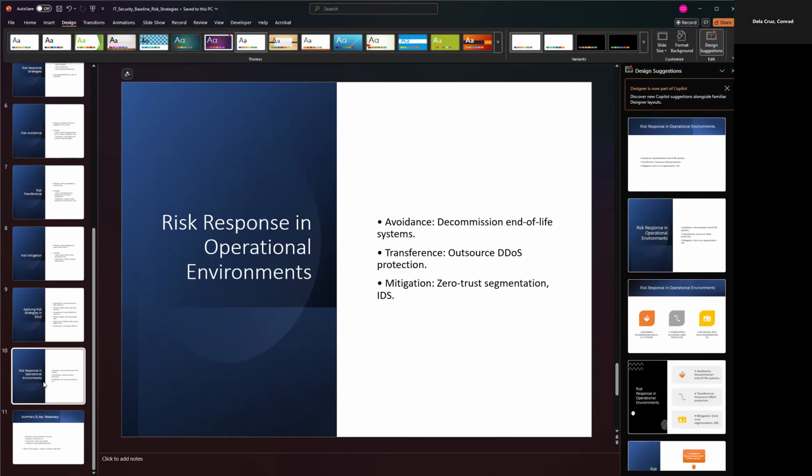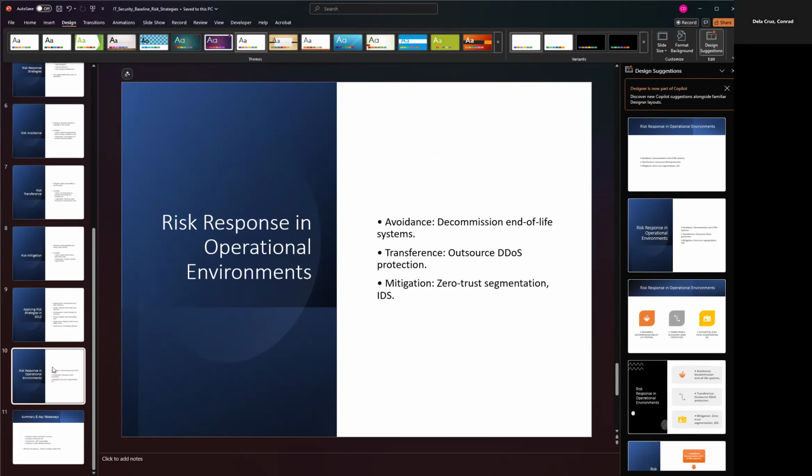All right. Now let's talk about risk response in operational environments. For this one, avoidance means decommission of end-of-life systems, end-of-life third-party software, etc. Transferring is outsourcing distributed denial of service protection to maybe your ISP. Mitigation is zero trust segmentation and IDS.